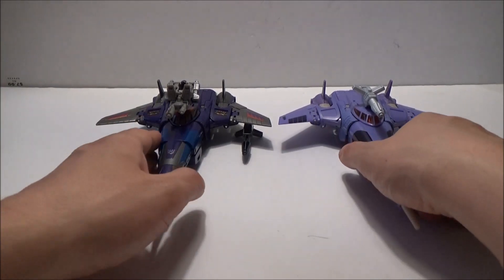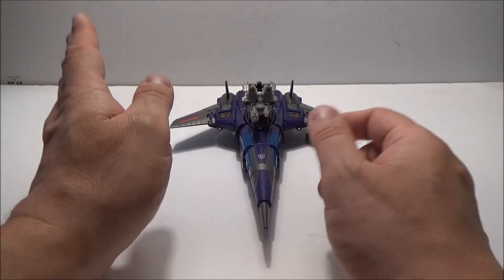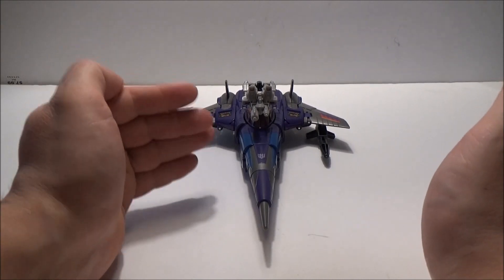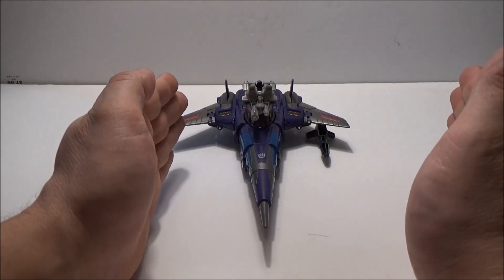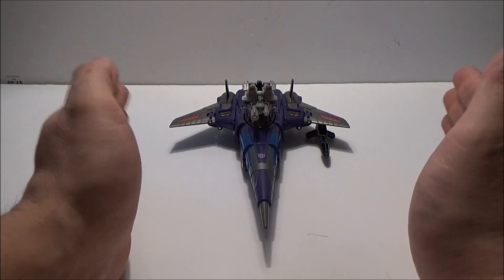But mostly I wanted to do this because there are some things that I haven't done with the previous two figures, which is the Kingdom Cyclonus and the Metal Hawk, which I have finally found all the figures for. So I can finally do the things I've wanted to do with these figures in a review anyway.